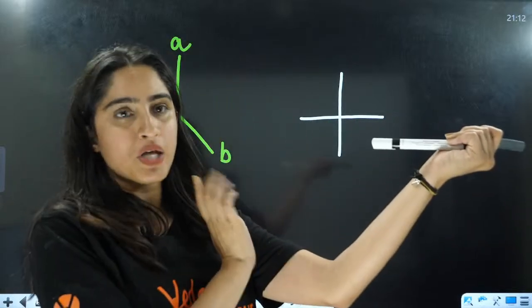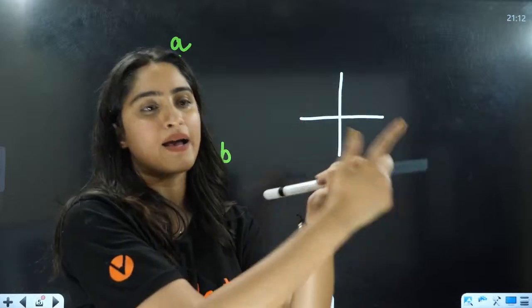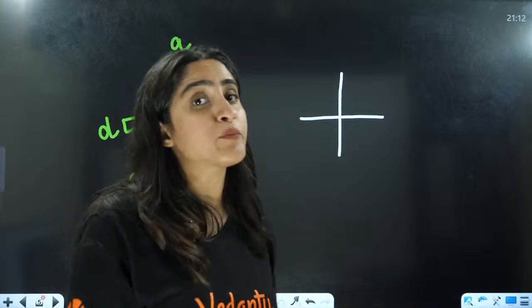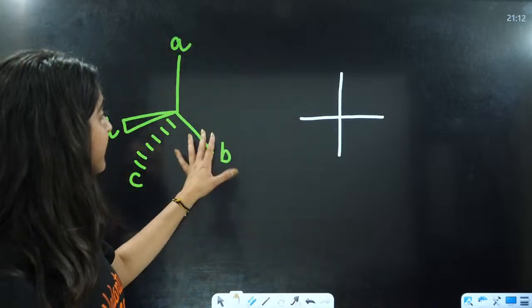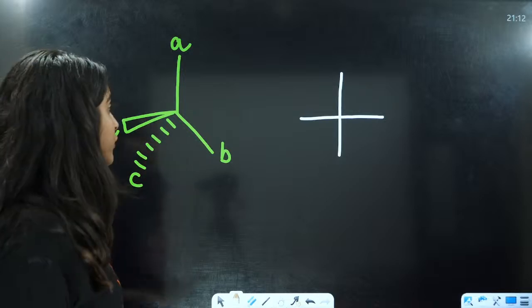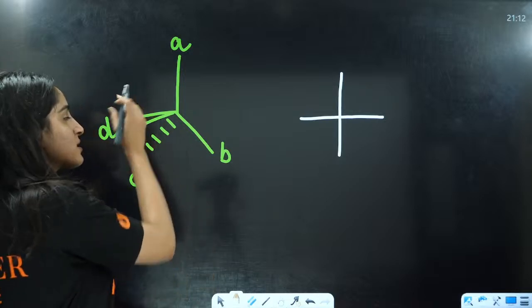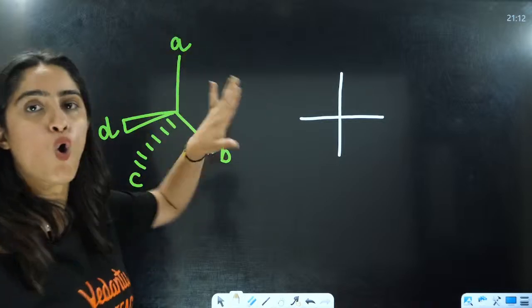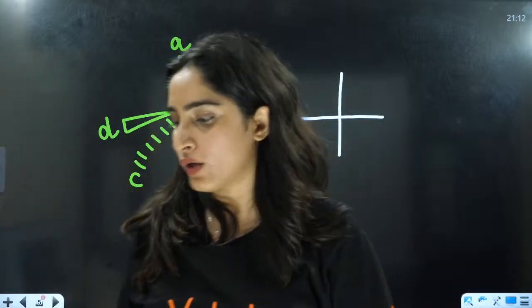Okay, so what I am going to say here is that this is the front side, this is the back side, right? So what I am going to write here, everyone see this very carefully: the front side, this is the back side. Now you are clear on this, and these two, A and B, are on that plane.